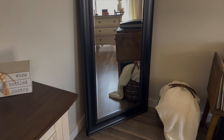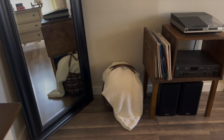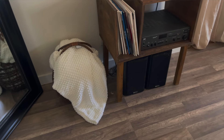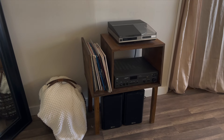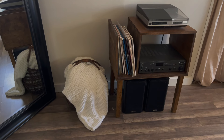Next I have a mirror that my friend Alicia was giving away — it matches the room perfectly. I previously had it in my closet but moved it back out here to fill a blank wall. Next to the mirror is a dark wood basket with a white blanket from the Target Casaluna line, and a dark wood stereo stand that I built myself in a day or two by watching a video. On it I have my vintage record player from a refurbished sound shop, my records, speakers, and tuner.